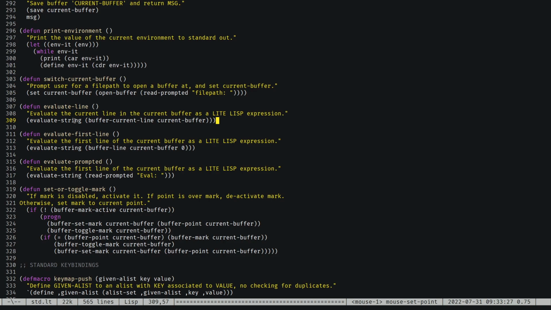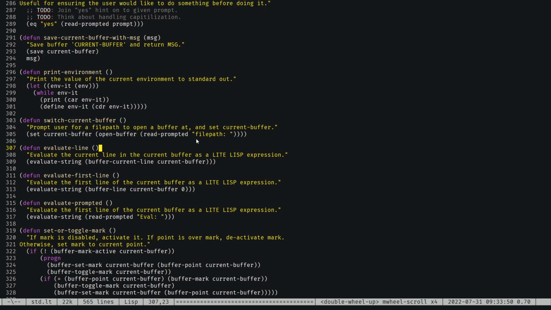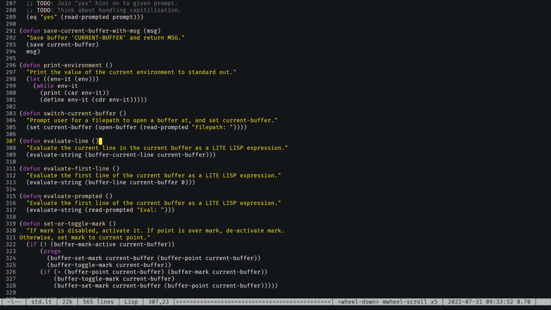This allows us to evaluate an arbitrary string as Lisp, which is very handy, because then we can write buffer current line, which just returns the current line of the current buffer, and then we can just evaluate that, and that's evaluate the current line. It's very incredible how smooth it is. There's also evaluate prompted, that's right. You can evaluate just anything the user types in as Lisp.